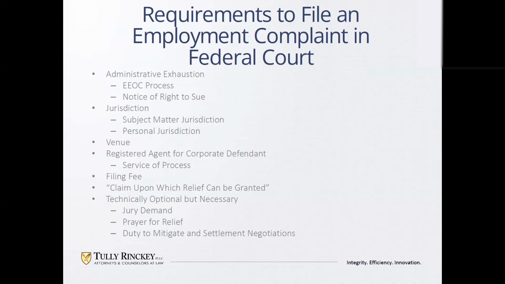We also talk about here the duty to mitigate in settlement negotiations. So the duty to mitigate is a term of art, which essentially means that you are required as an employee to mitigate your damages. If you've lost your job and you've lost wages, you are required to attempt to find another job to mitigate those lost wages damages.